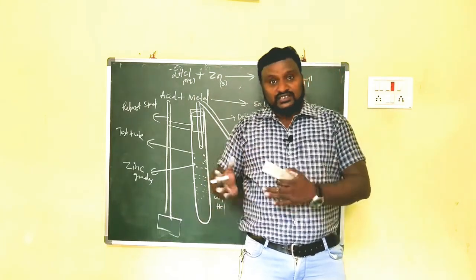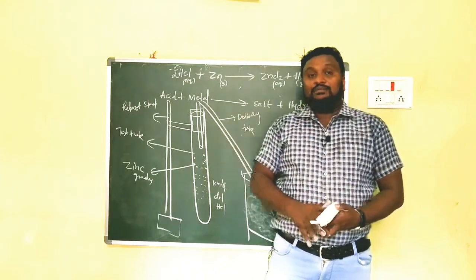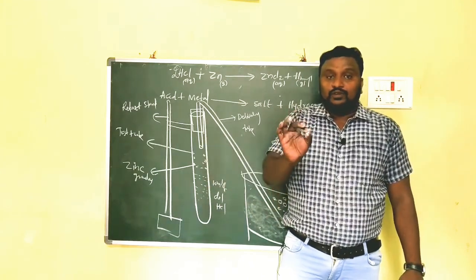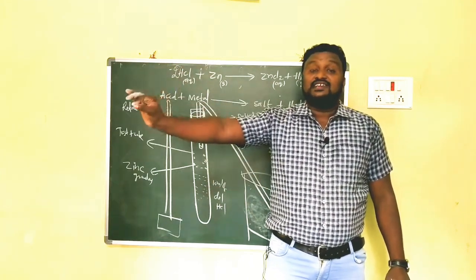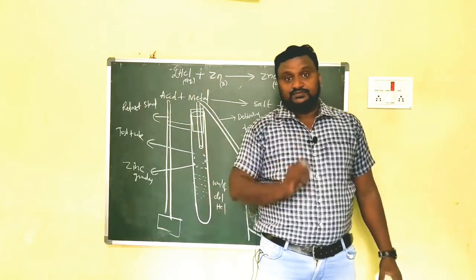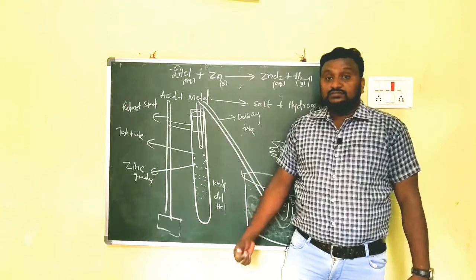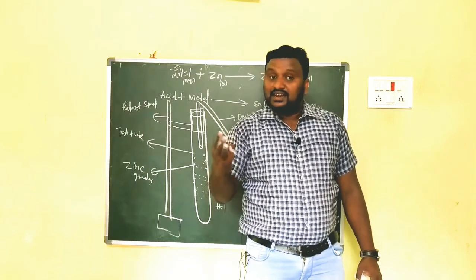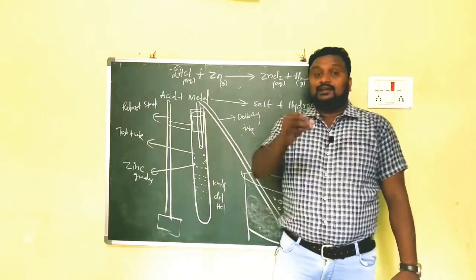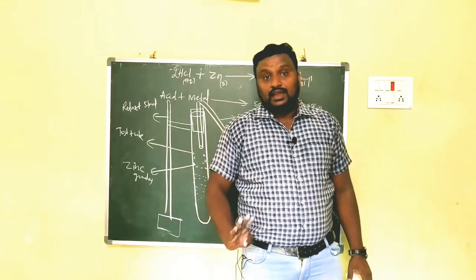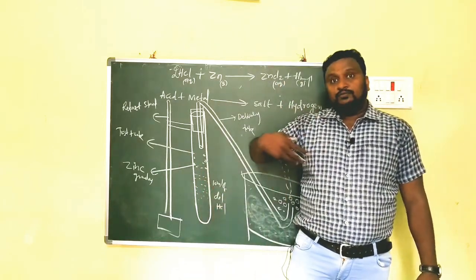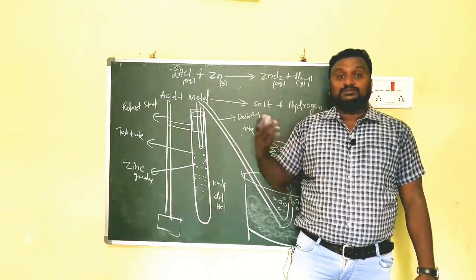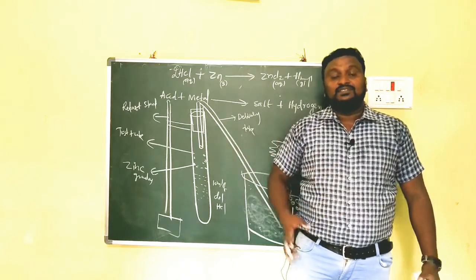That's why, children, for this topic, for example, I am telling 4 types of questions. First thing is, draw the diagram for the experiment when HCl reacts with the metals. First question. And the second question, the diagram will be there in the question paper, and label the parts. Second question. And third question, if the diagram is incomplete, complete the diagram and label the parts. And write the apparatus required in an experiment when acids react with the metal. So explain them with a neat diagram. That is the 4 marks question.